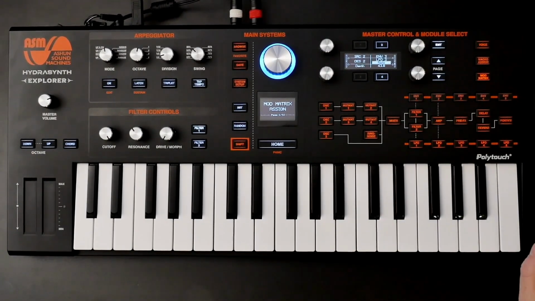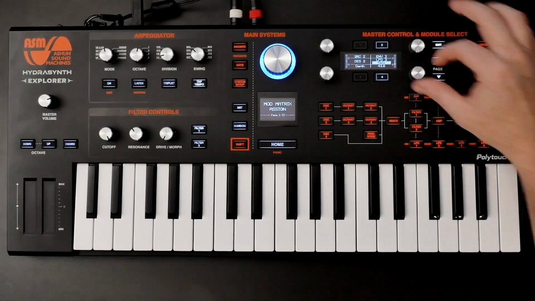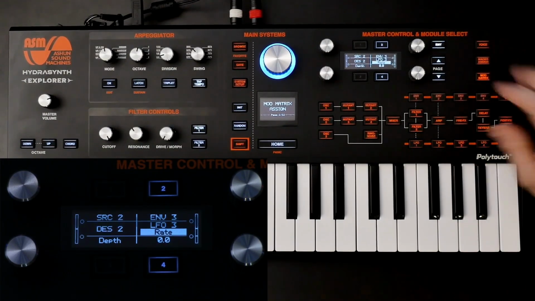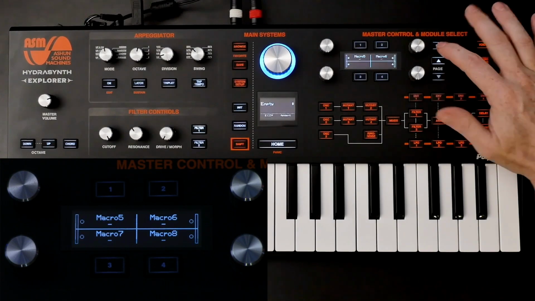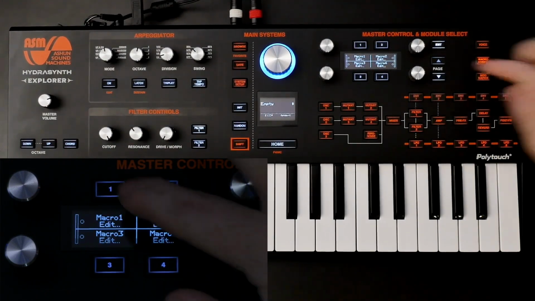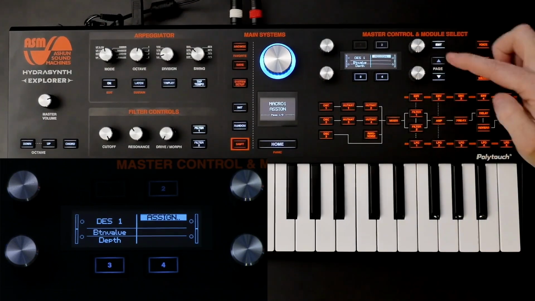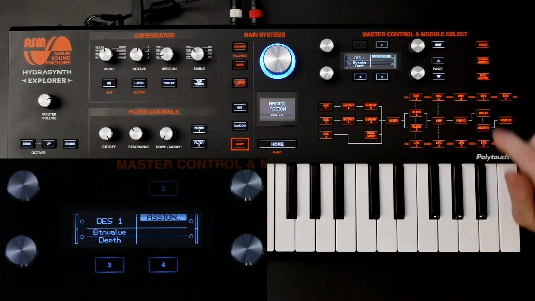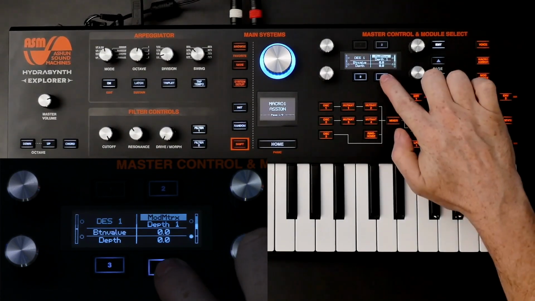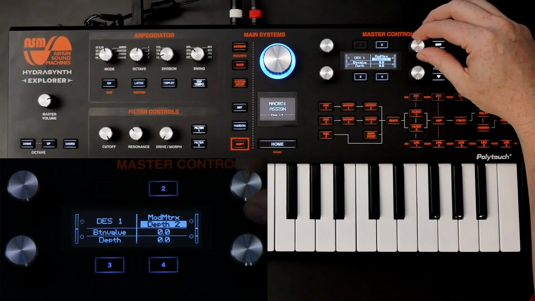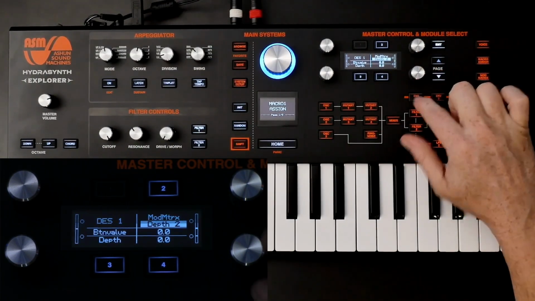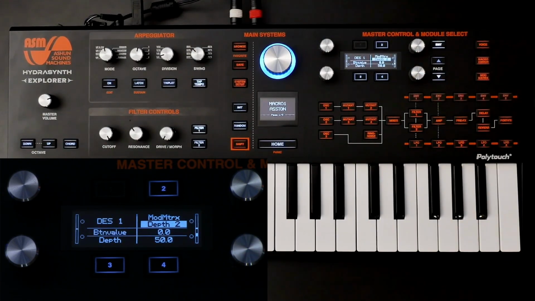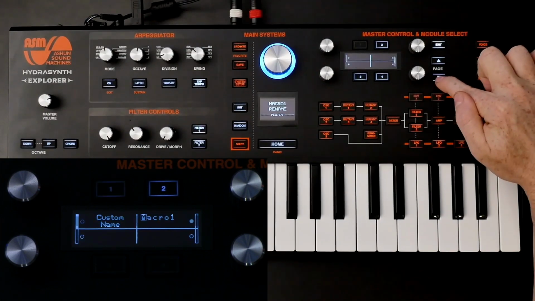But let's say we want this to be a little bit more controllable in a performance method. So let's set the amount to 0. Now I have no modulation amount here, but what I can do is press macro assign. I'm going to press macro 1, assign, and then instead of just choosing an envelope or anything, I'm going to press mod matrix. Now I can select the mod matrix slot that I want to be controlled by this macro, and then set the amount that I'd like to control it within. And we'll name it. Let's name this rate.